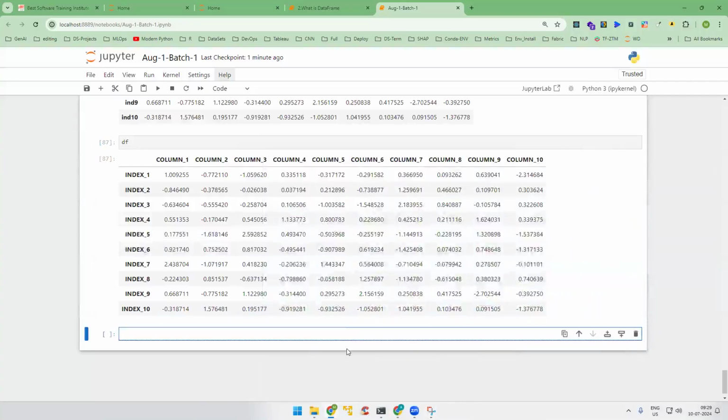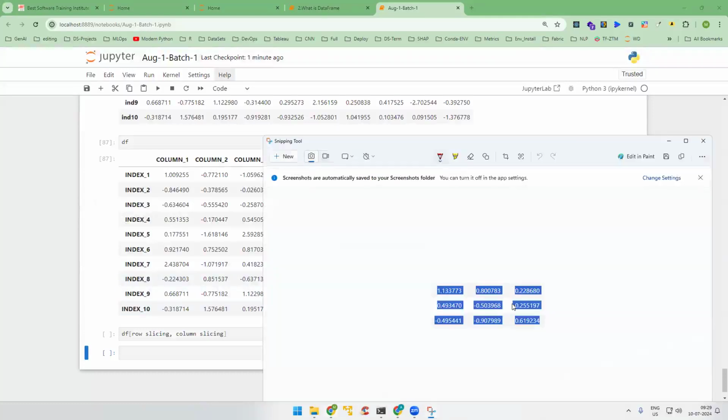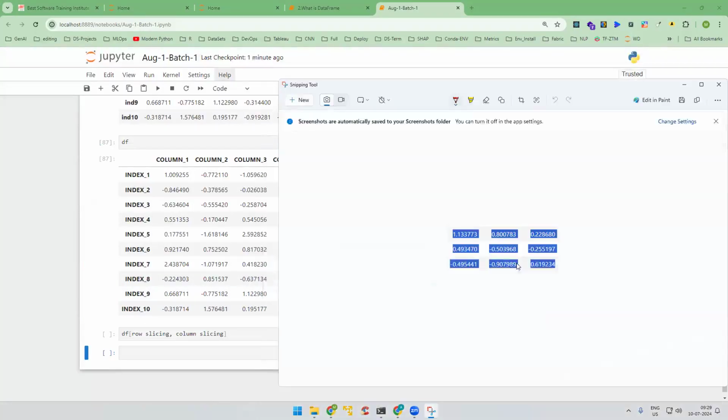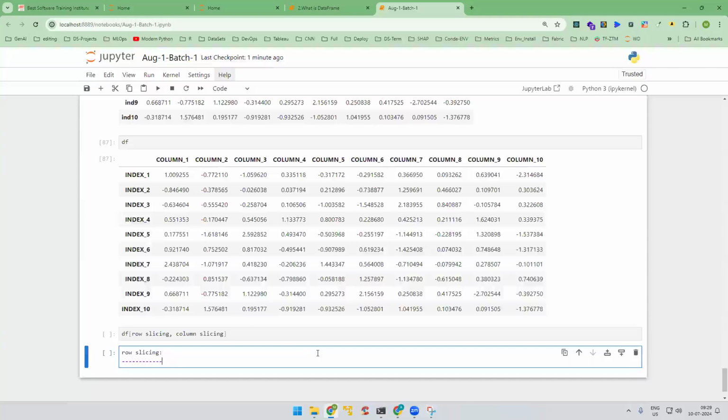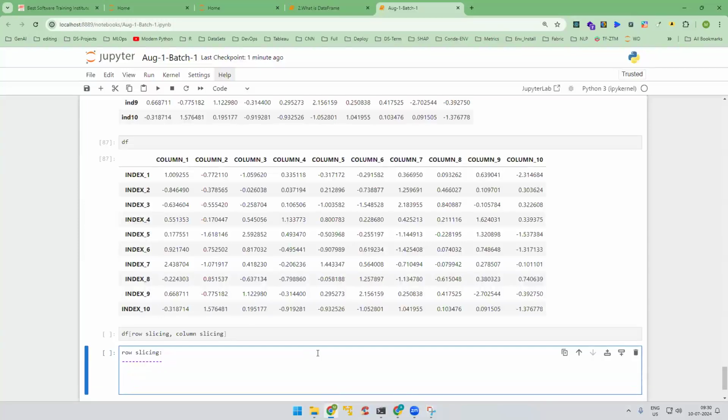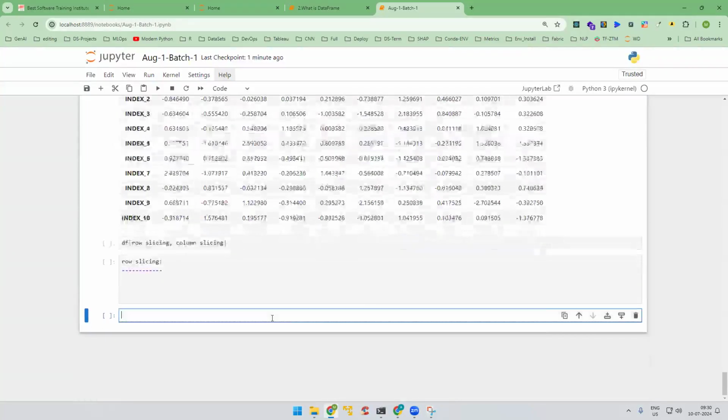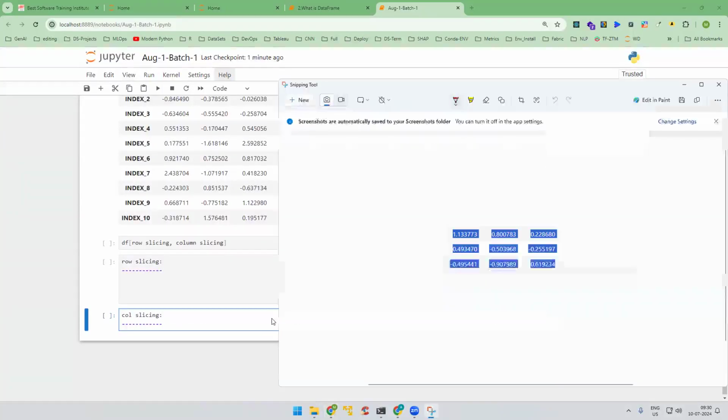Now you need to tell me. The same way that in NumPy we have row slicing and column slicing, before even getting into that, to fetch this data we need to decide first from which row to which row and which column to which column. Instead of inserting and getting confused, it's better to sort that first. So look at this data and tell me which row to which row.